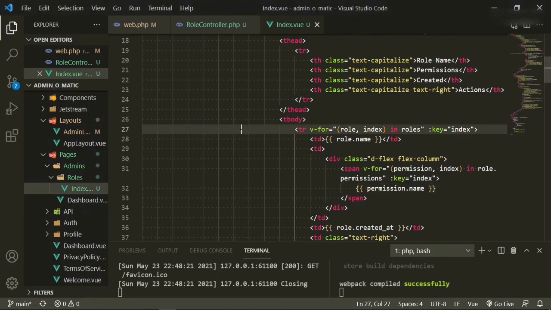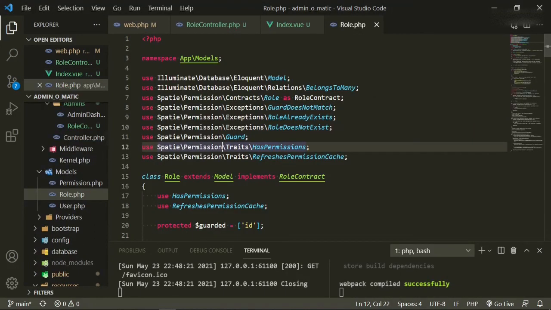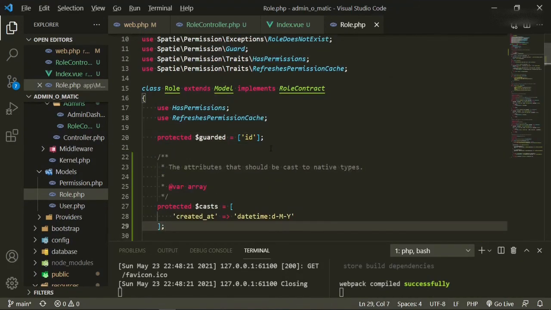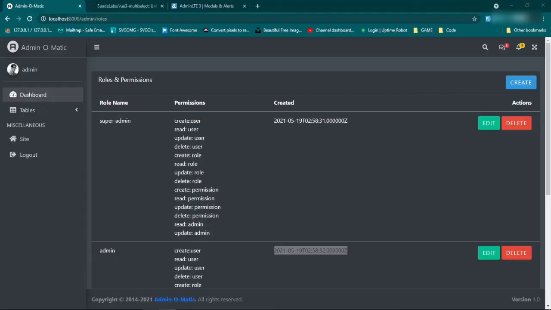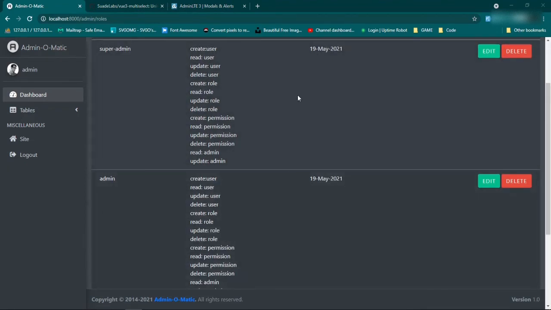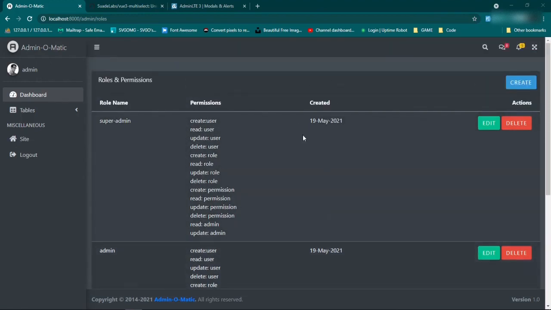So let's go ahead and open up the role model. And you see, this is the beauty of pulling out the model so that we can customize stuff. So I'm just going to go ahead and paste it down here, and we're just going to change the created at to the Carbon date time PHP format. Okay, so now that should just come through the way we want it to. So we'll go ahead and refresh that. Fantastic. And that is much more user-friendly, and we even have this little hover state. I don't know how I feel about it yet, but we'll keep it for now.